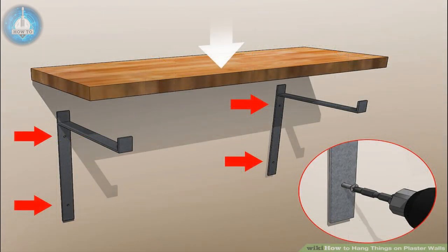3. Hang shelving. Most shelves consist of a set of anchors, usually 2 to 3, that hold up the shelving material. These anchors usually require at least 2 screws apiece. Measure the height you want the shelf to be, and pre-drill one hole there. Set the anchor in place, then drive a screw in. Pre-drill a hole for the second, and third, if necessary, and install that screw.